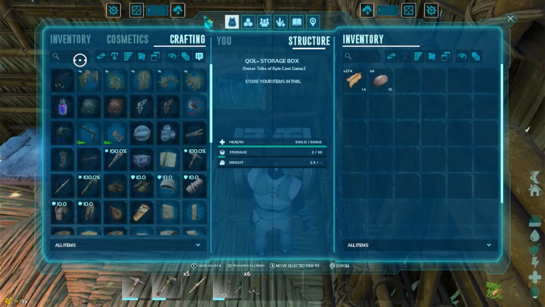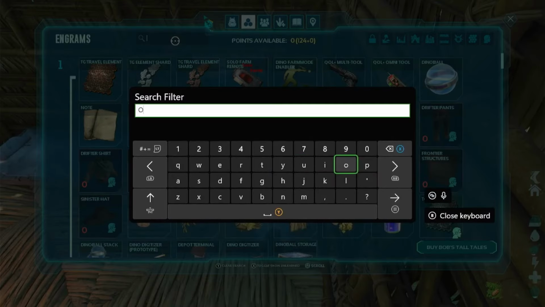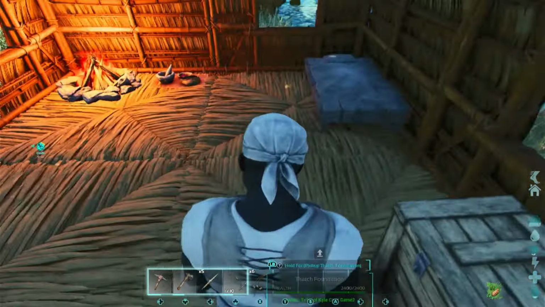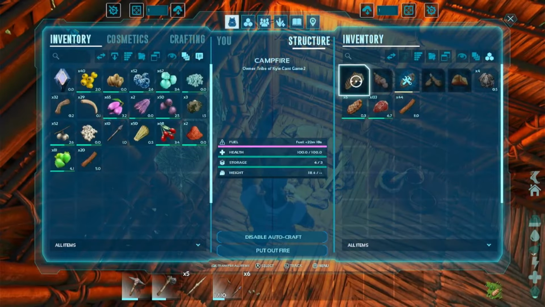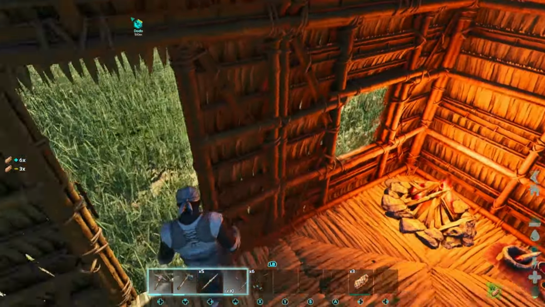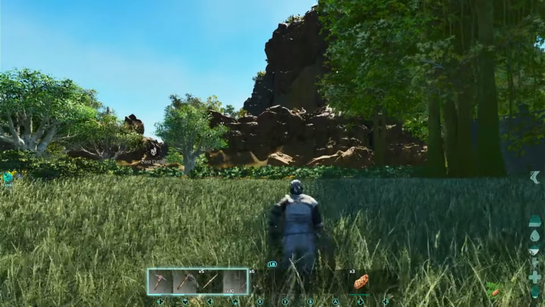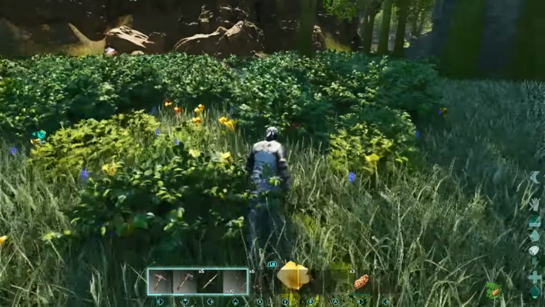And can I make a parachute yet? What level is the parachute? It's like 20 something, right? Is it straight up level 20? 22. Okay, that's gonna be a bit, but that's okay. Let's get the meat, and then we'll go see what's up. I want to stay away from there because I know there be T-Rexes that way, right?